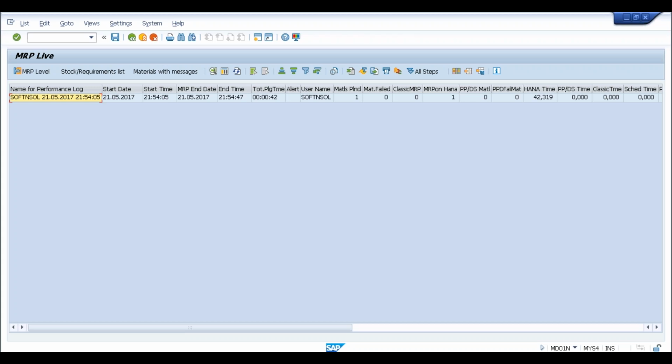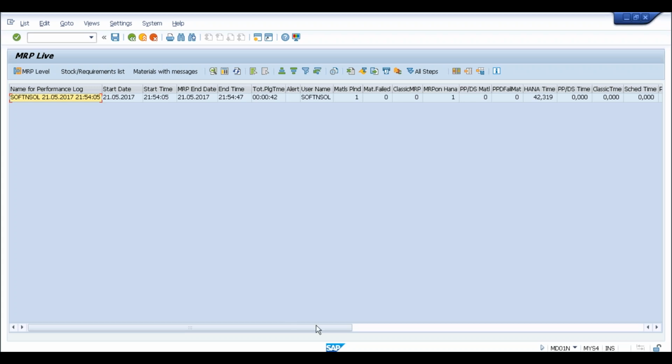So let's take an example of 100 materials. You will definitely find it will take even less than 1/4 of the time, because once the setup time is completed, it will be done in seconds. While on the other hand, MD01 doesn't require any setup time, but it requires some specific time for each material. That is the difference. So what I mean to say here is MD01N is good if you are planning more materials. If you are planning 1 or 2 materials, it is completely fine if you follow the same MD01 also.